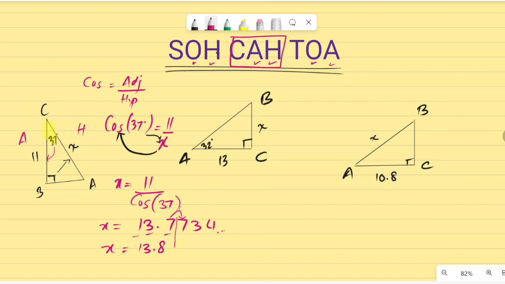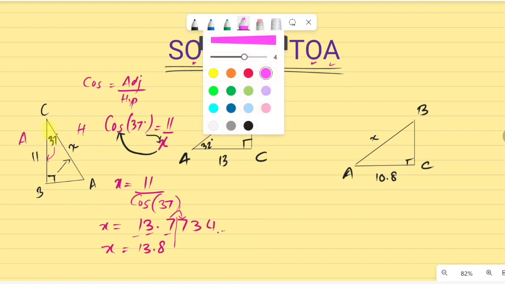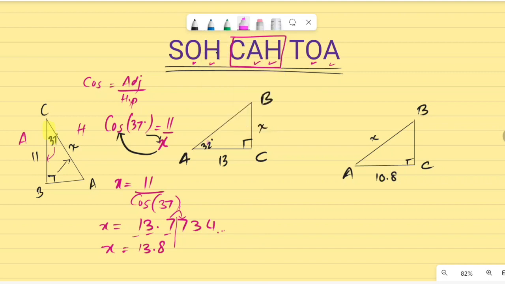Okay, this is how we solve for a missing side. Let's do two more examples. Let's do the second one. In the second example, we are using this angle. Let's see what sides are given to us. First of all, the side opposite to your angle is given to you. That's opposite. And the side next to it, that's adjacent. This is the hypotenuse, which is not given to us, so we don't need it.